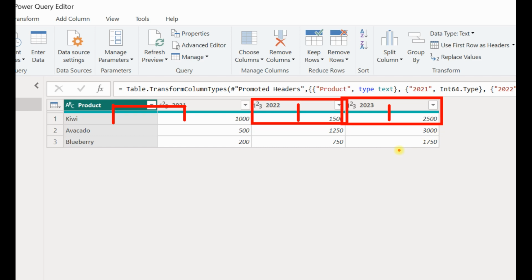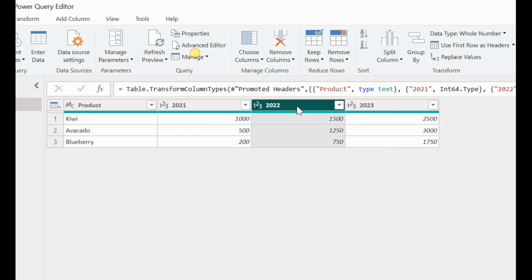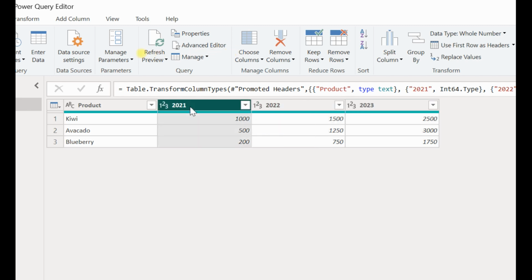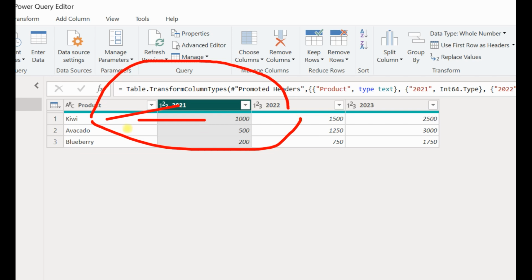To get out of this confusion, we have the concept of unpivoting data. In Power BI, when we unpivot the data, we get the data very clearly, like product kiwi 2021, sale is 1000. Product kiwi 2022, sale is 1500.